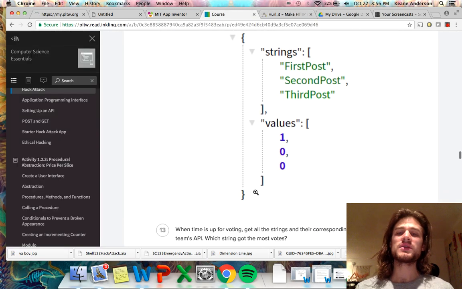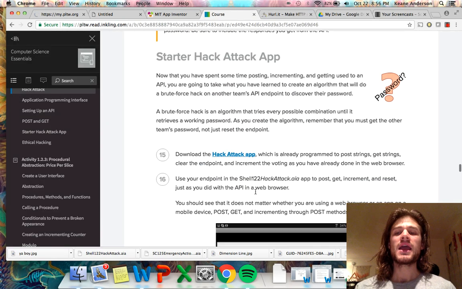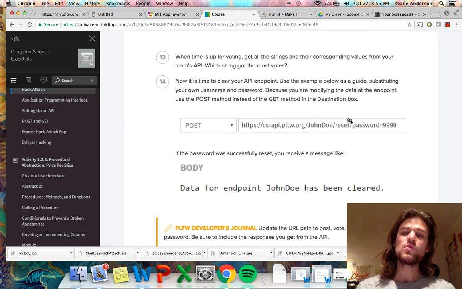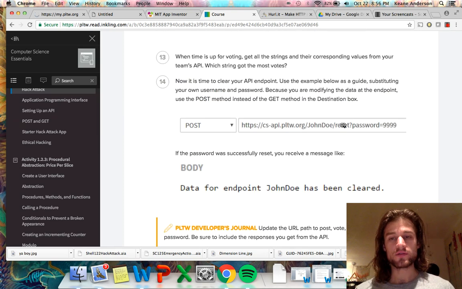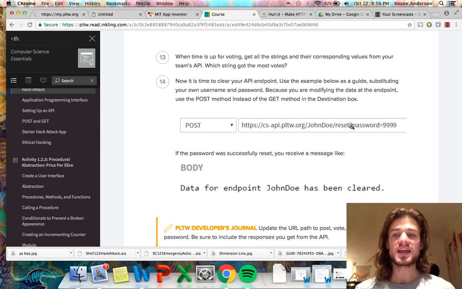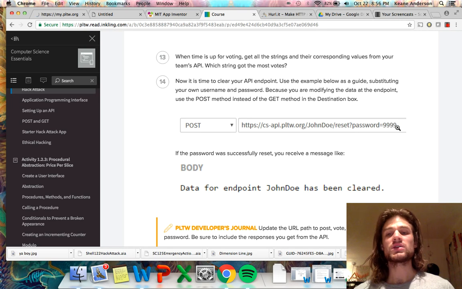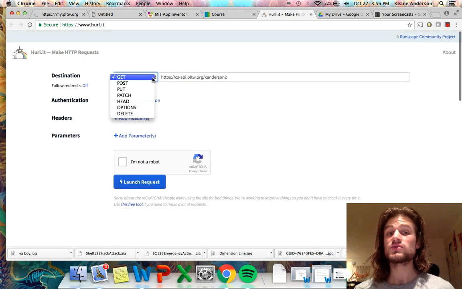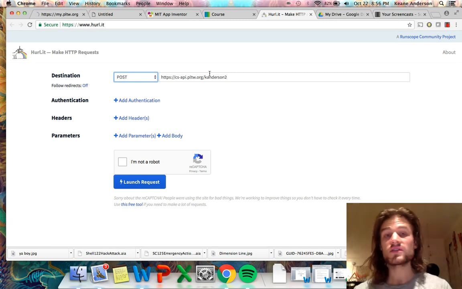Now, here's where we start getting into some excitement and some potential for hacking. If you want to reset your password, or if you want to reset your data, you use this reset question mark password equals. So you use kind of a reset request. So of course this would be a post because we're modifying the server.